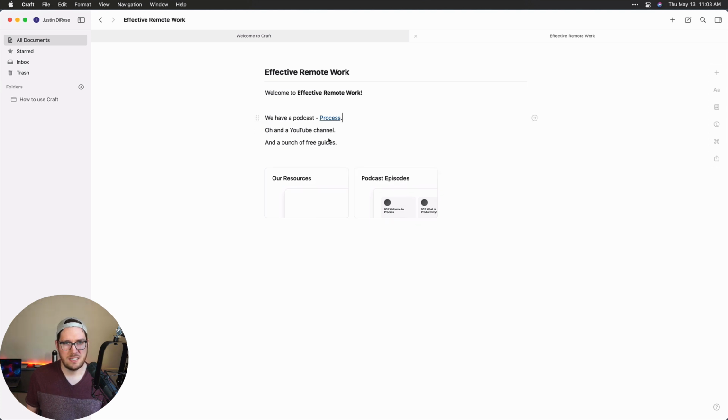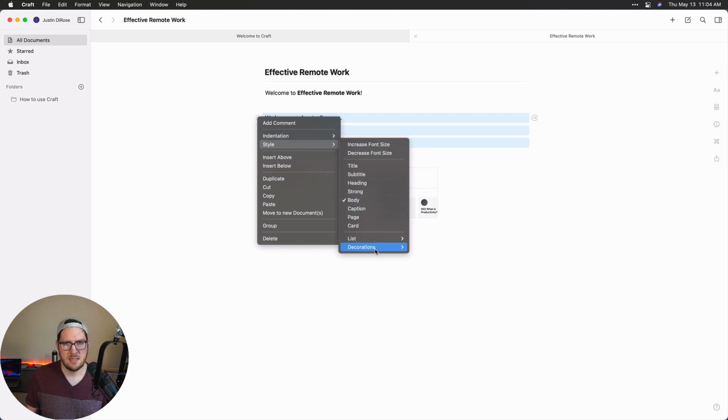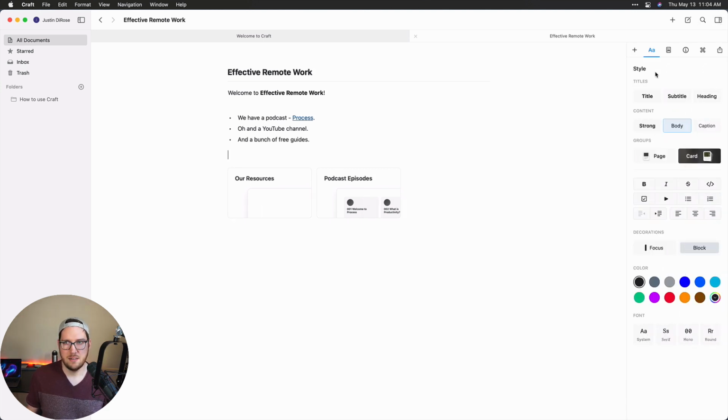Now I'm going to select these blocks if I can, and I want to convert these to, let's see, I can do a to-do list, bullet list, number list, toggle list. I'm going to do a bullet list. That's kind of fun. Now let's see, maybe I want to add a to-do list. How do I do that? Let's see. I can do checks here, so I'll add one here.